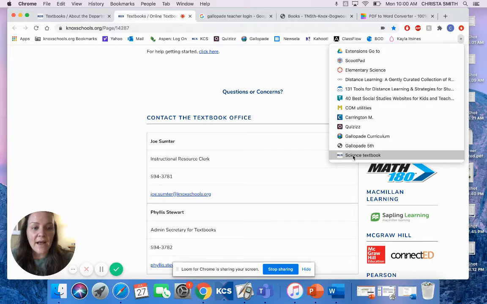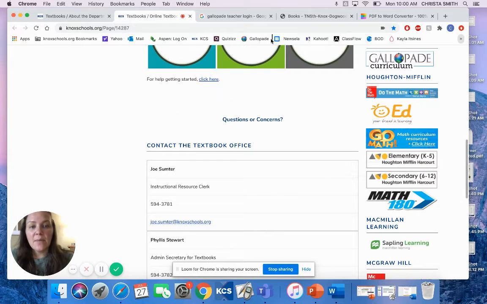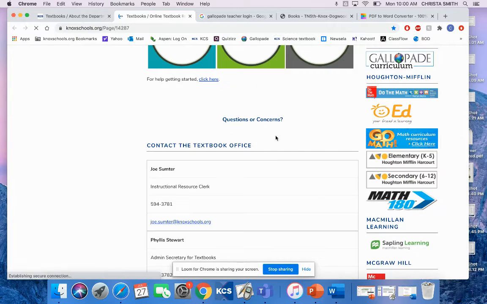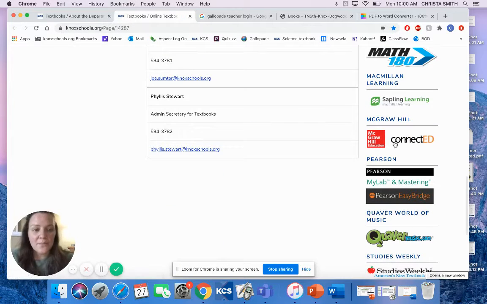Now I'm going to move mine because it's newer. It's going to go at the very end. I'm going to move mine to be up here beside my social studies one. Okay. So now if I click back on this bookmark that I've just created, takes me right where we were. Okay. McGraw-Hill. Always think of science as the red little square that says McGraw-Hill Education.